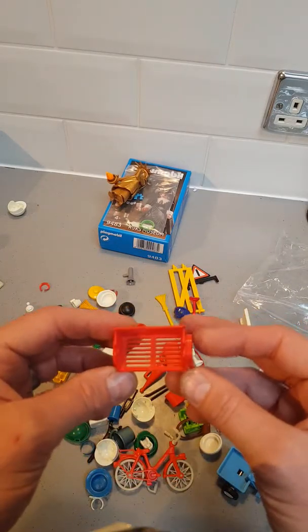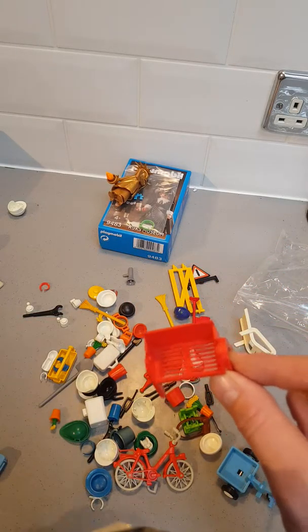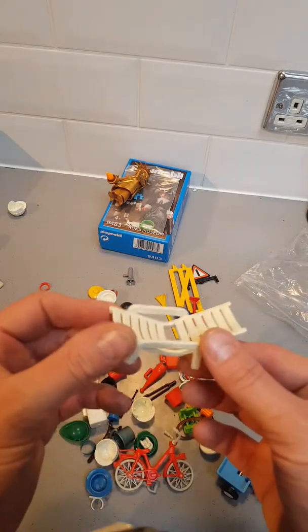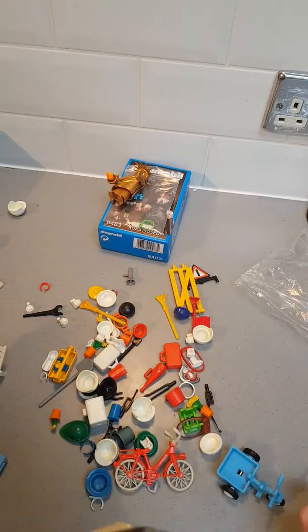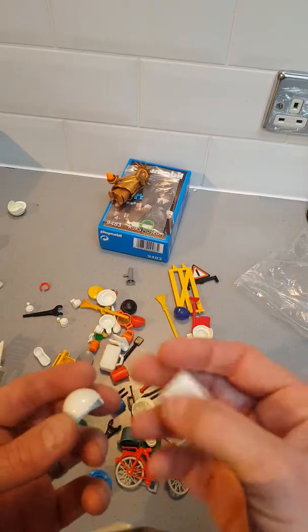I have got one of these for one of my Lego posts I'm going to do in the future. I've got a slightly different one though. I've got the round one, the newer one, but this is like an old school barbecue, so that's cool. A nice white lounger. And then what else have we got? A bin, maybe that's a bin.